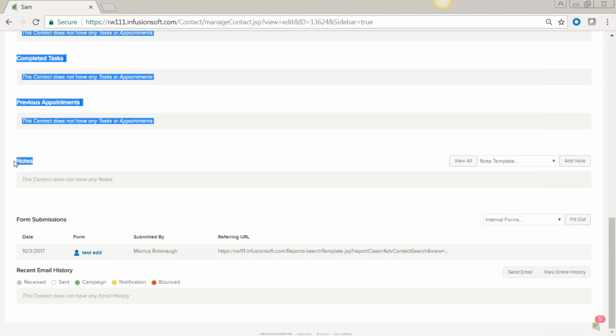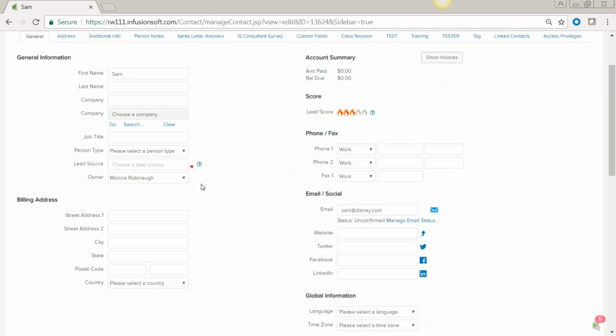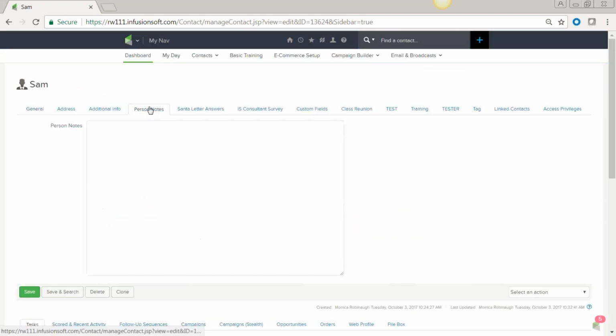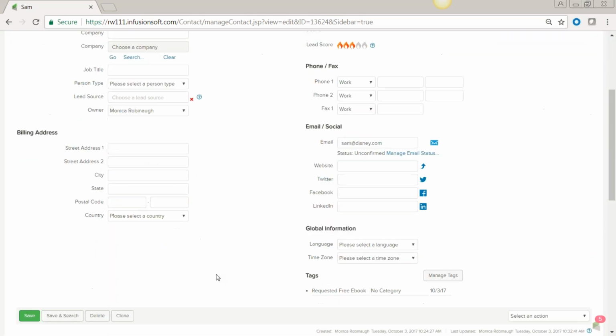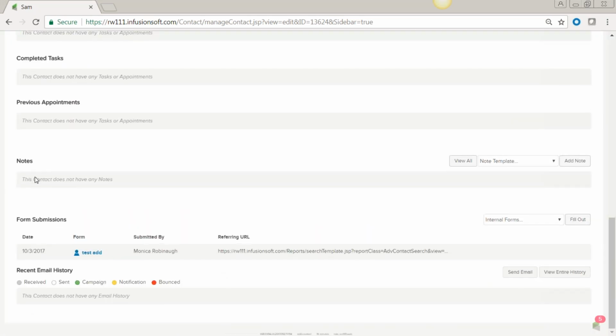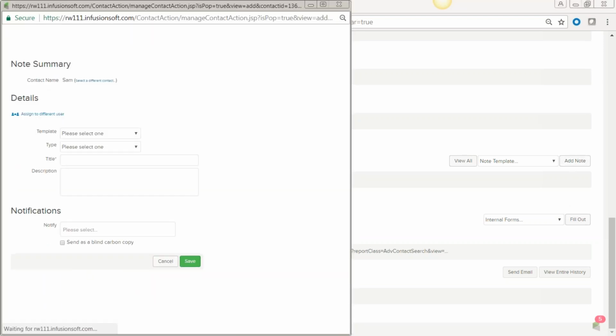So we have notes here, but then we also have notes here. This is relationship notes, not searchable. Let's go back to these notes. Now these are searchable. They are not relationship based. They are not, hey, we met in the elevator and he gave me his business card. This is, I just spoke with him yesterday. He's super interested and we're gonna move forward. You can add a note.